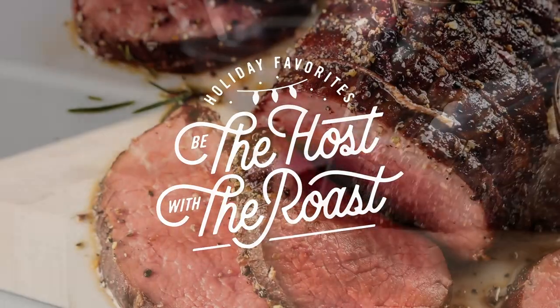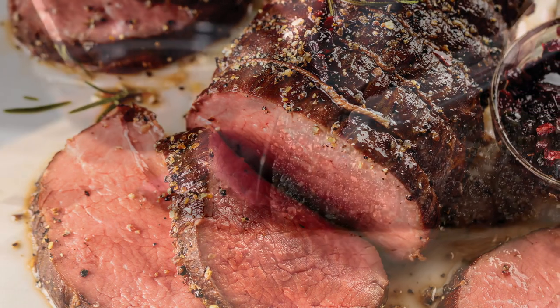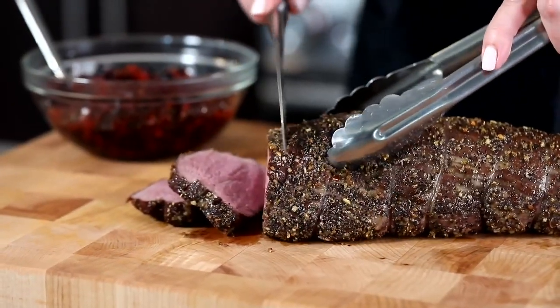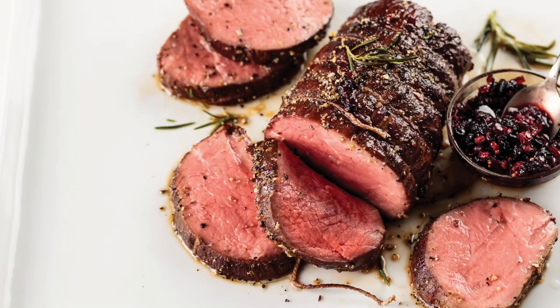We're going to show you how to make an amazing Chateaubriand holiday roast. Now, we love the Chateau because it's impressive, it's so tender, and you really can't go wrong with a giant filet mignon that everyone shares.